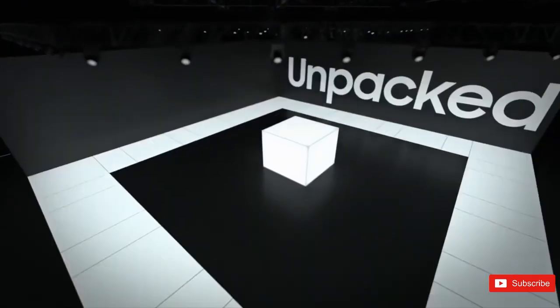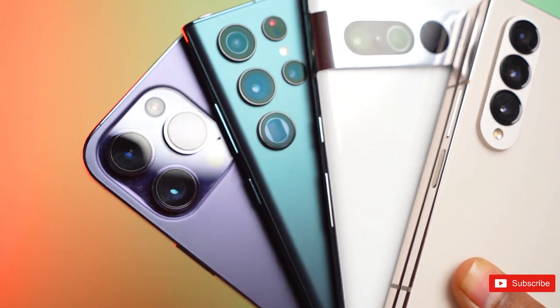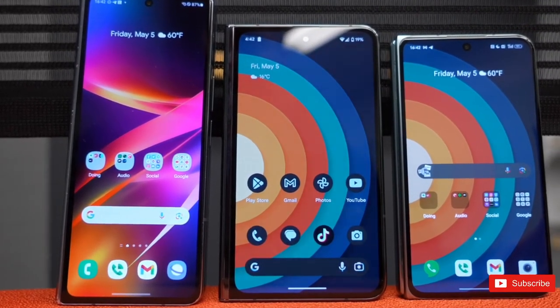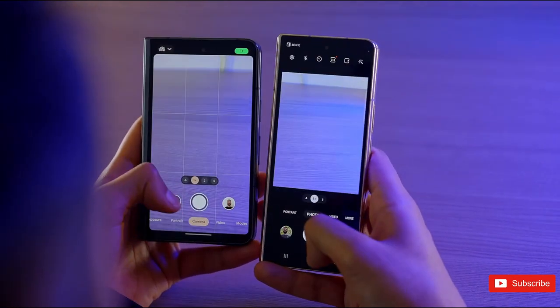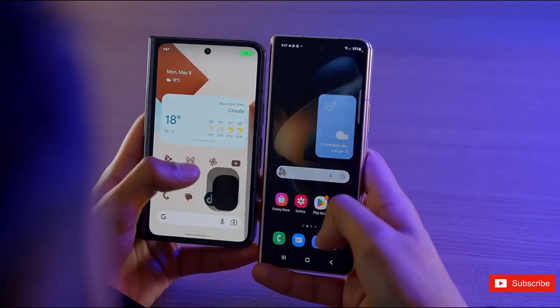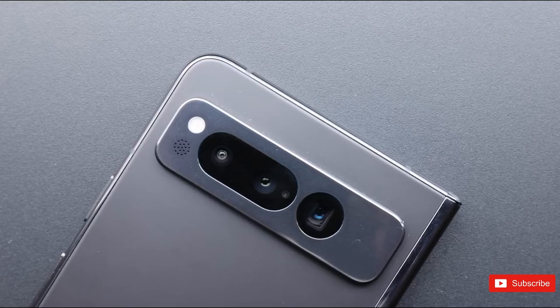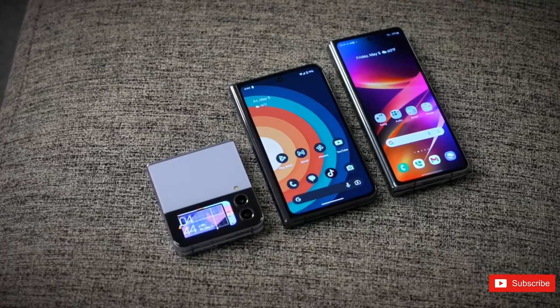Samsung dominates the foldable smartphone market with its Galaxy Z Fold and Flip lineup of devices. Admittedly, they might not be the best foldables around, but their wide availability has helped the company capture a lion's market share. Yesterday, Google announced the Pixel Fold, its first entry in the foldable phone arena. But the Big G is still a newborn when it comes to this form factor, and it has some catching up to do until it can challenge other major players such as Samsung.